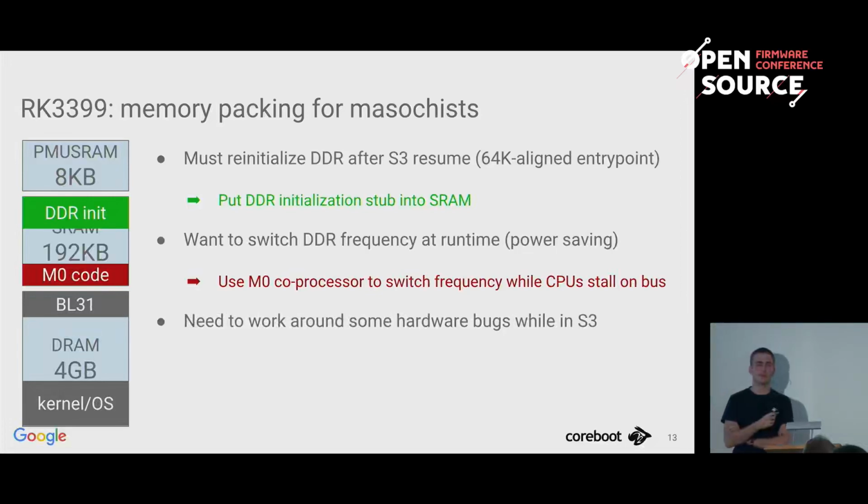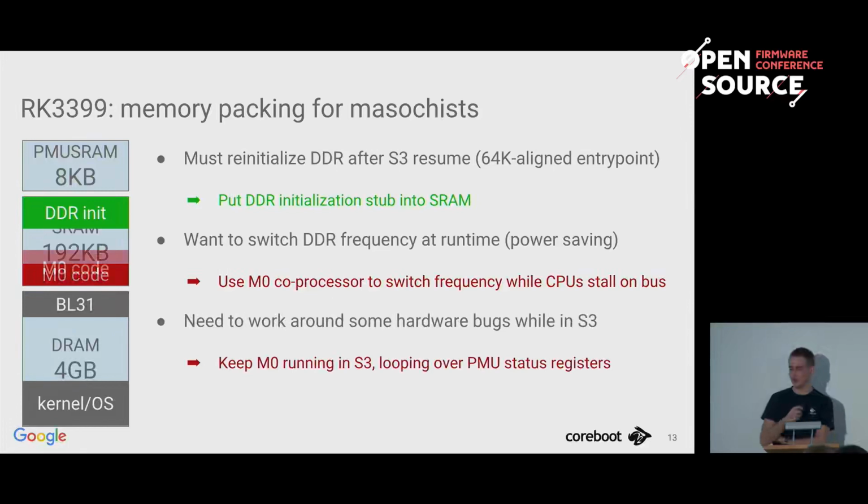And we had some more fun trying to work around hardware bugs. This SoC had a particular issue where, when it goes into system suspend and it gets a wake interrupt at just the right time, just after you turned off the main CPU, then sometimes it wouldn't wake up again. To work around that, you essentially needed something to sit around and wait until after all the CPUs have been turned off, check for this condition, and then clear it. So here comes our M0 to the rescue again, and we had to implement some code for that. All of this still fit pretty nicely into SRAM.